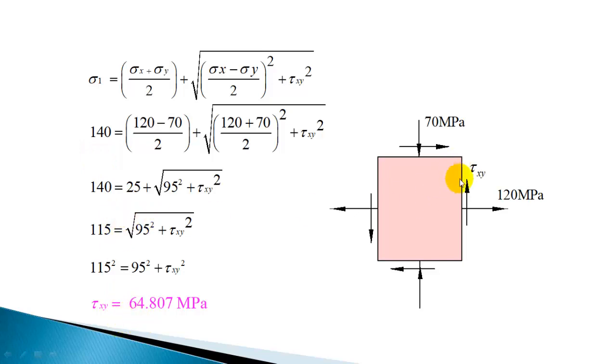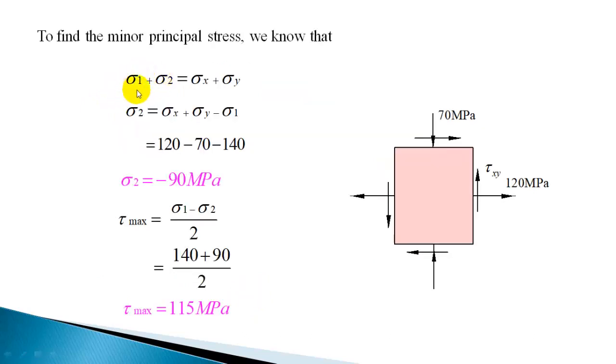So once you know tau xy, you can find out sigma 2 by using a minus sign instead of plus. If you use minus sign, you will get sigma 2. But instead of using this equation, you have another shortcut method to find out the second principal stress. We know summation of the principal stresses is going to be a constant. You can use that equation, sigma 1 plus sigma 2 is equal to sigma x plus sigma y. For any two mutually perpendicular planes, summation of the normal stresses is equal to a constant, and that is given by sigma x plus sigma y.